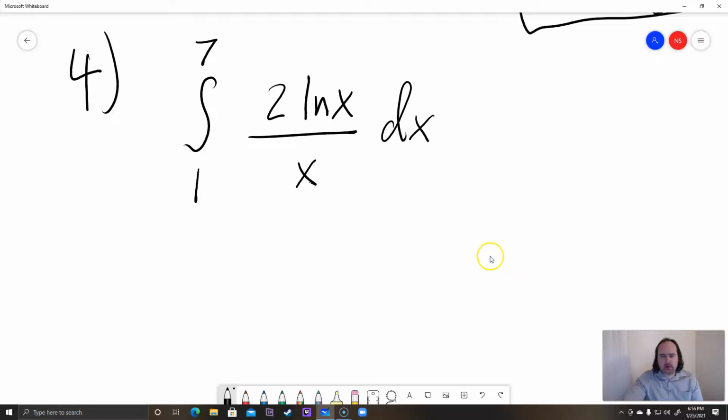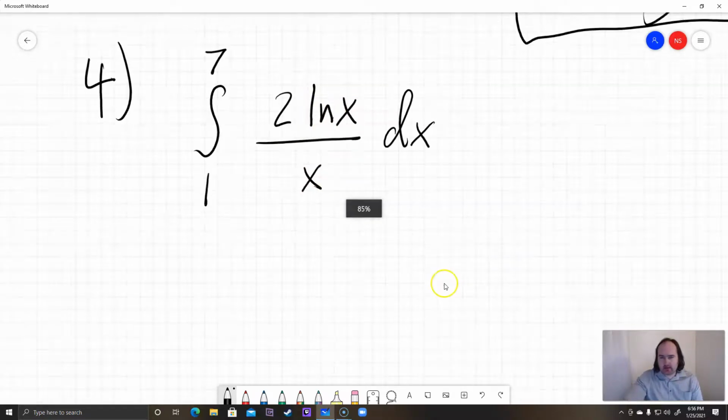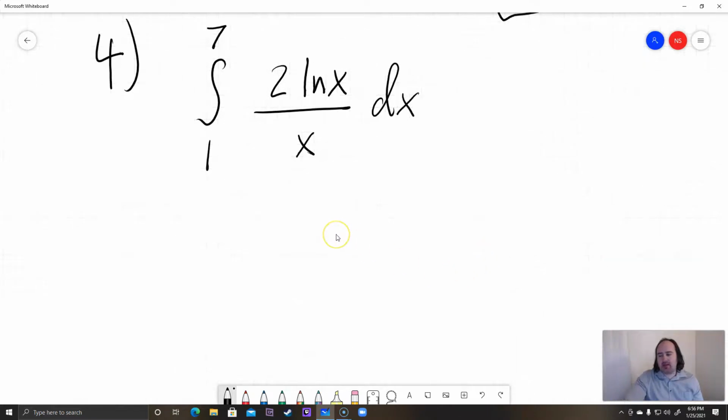Now this one's a little bit tricky. We do have a 1 over x here, but we can't just integrate it because we also have an ln of x. So as usual, when you have a complicated problem, you usually want to do u substitution. Now in this one, the ln of x is not a composite function, and neither is the 1 over x. But here you have to be clever about choosing u. So what we want to do is we want to choose u so that when I take the derivative of u, I get 1 over x. So it's kind of a tricky problem that way.